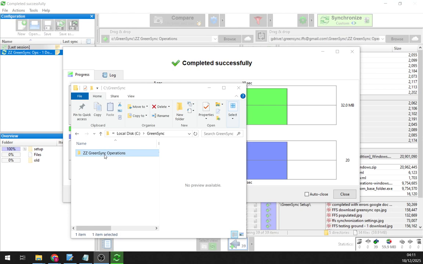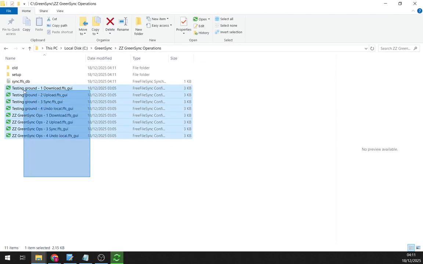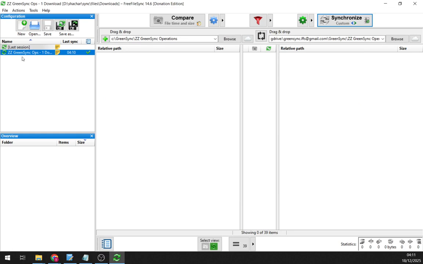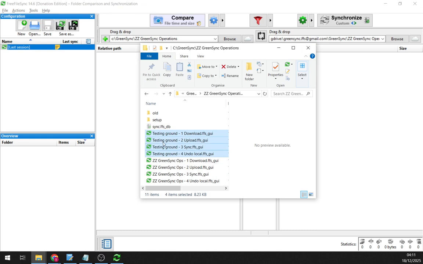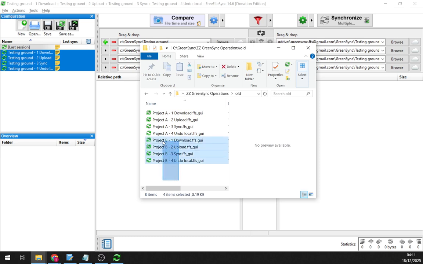When I look inside the Operations folder, I have all the operations that are pre-made by my system administrator so that I could sync specific projects. So let's say that I'm interested in the testing ground project and also in one older project, Project B.